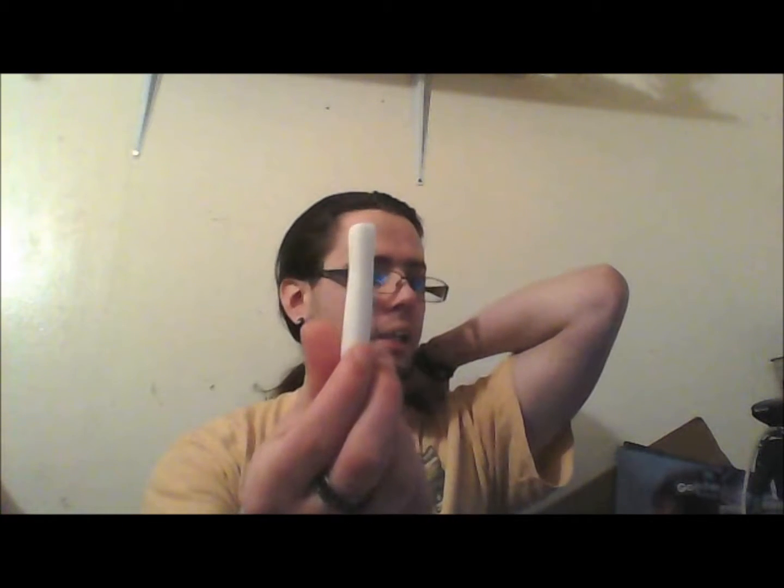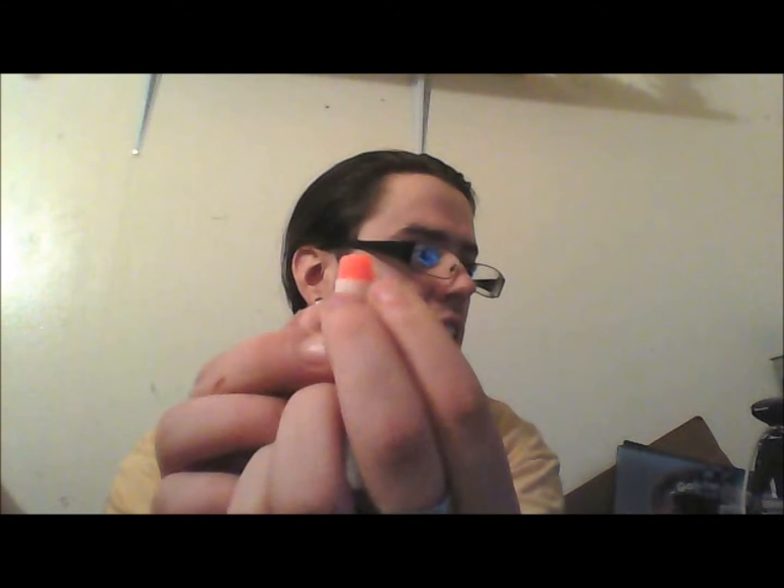And here's one that's squished pretty bad. There's actually only one issue I'm seeing with these at all. A lot of them have a little tab on the back side, or on the side, because the hole is right there where my finger is. I doubt you can see it. And then on the side here is a little rough spot, but I can probably get that off relatively easy with just some light sanding. The nail clippers? Yeah, that could work too. It looks like it's glue. These look like they were handmade and not anything else.